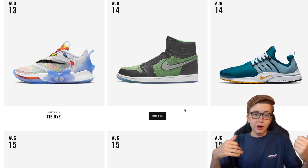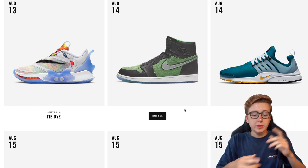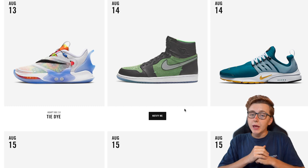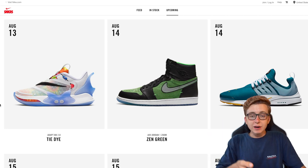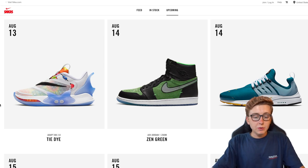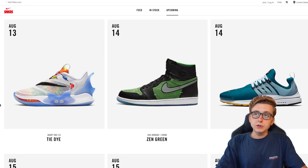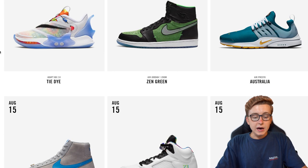Last weekend was a hell of a weekend — Thursday and Friday were the real release days. We had the snakeskins and Japan Silvers. Luckily we took a W and got multiples of every single one. If you haven't seen the live cop, I highly recommend checking it out — we went manual fingers AIO on that. Now we're in for a new week. Honestly not as big as last week, but we still have some fire releases. Yeezy is once again on the back burner — expect a release from them next weekend in terms of the 350s, and another pair of 700 V3 Wraiths coming the following weekend after that, at the end of August.